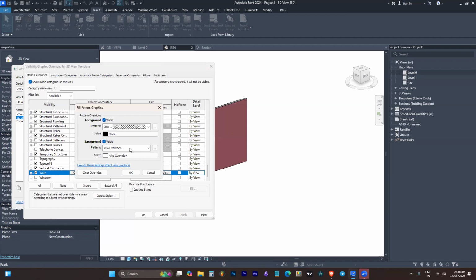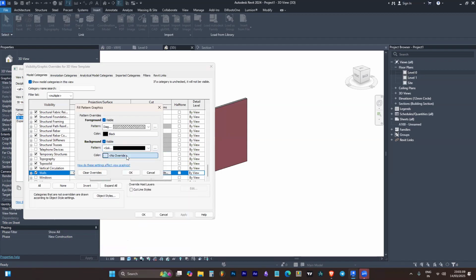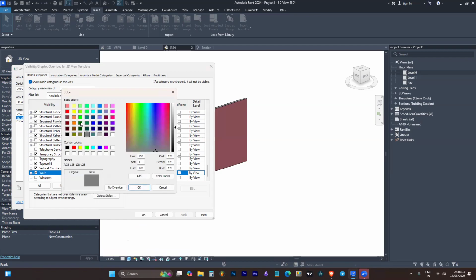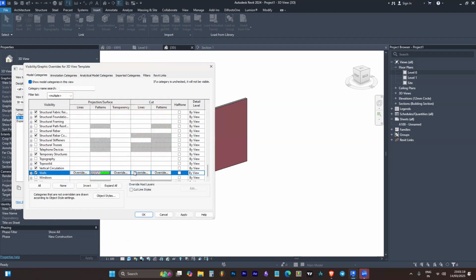For the background, behind this diamond shape, there is white color, right? If I want some other color, I'm going to solid fill here and changing the background color to green, maybe, and I press OK. So the pattern has been fixed and let me apply it.